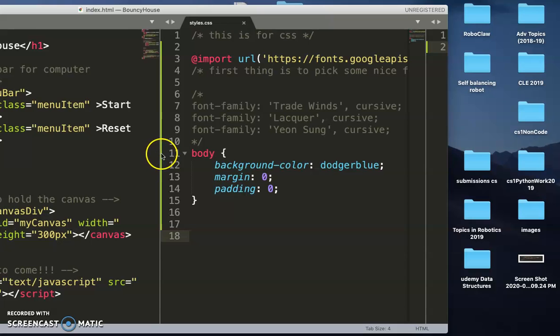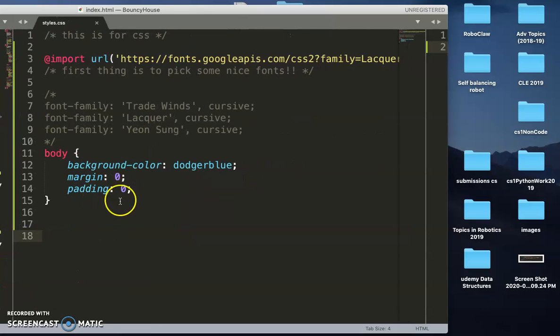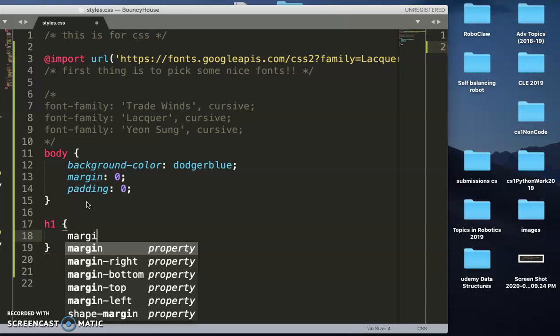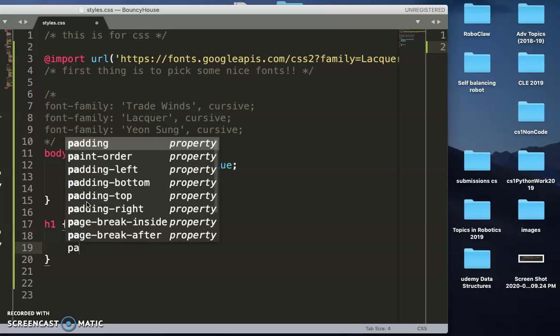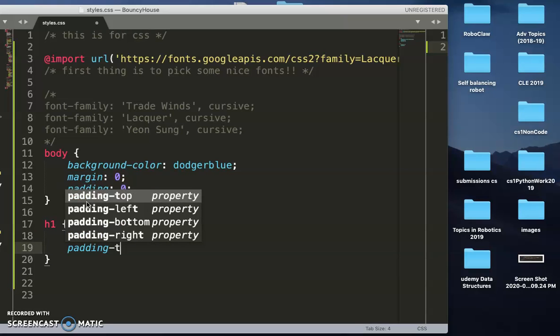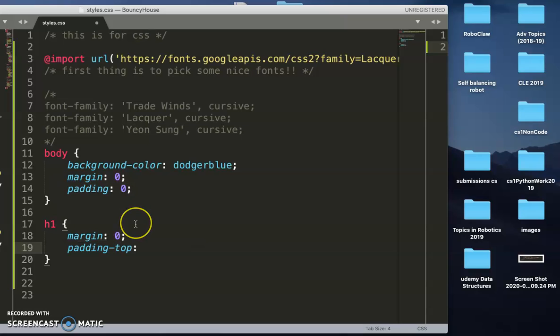And what we want to do is we want to style the H1 tag, okay? So I'm going to do a couple things here. I'm going to say margin 0 because I don't want any margins on here. I want it to be very kind of stylistic looking, okay? I'm going to add some padding top, maybe like 20 pixels, something like that.